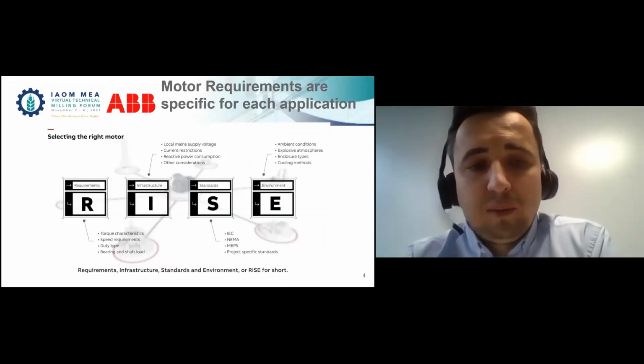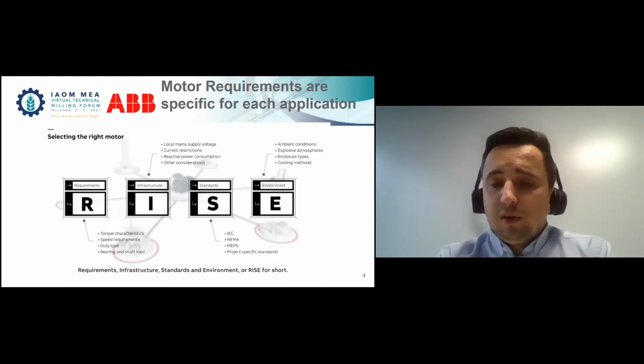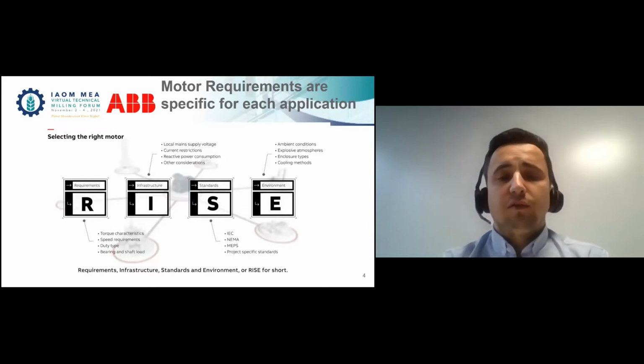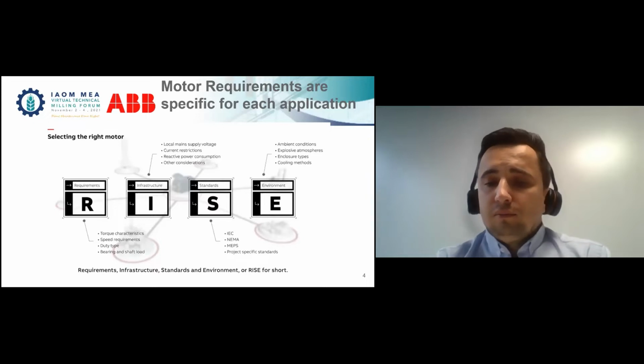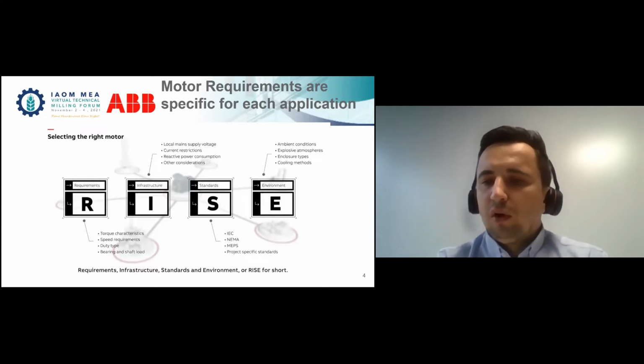If you speak about requirements, as we saw, there are many different applications. Here we have, as examples, fans, blowers, conveyors, extrusion machines, milling machines, and cranes, and all require motors, but not all motors can be used for all those applications.